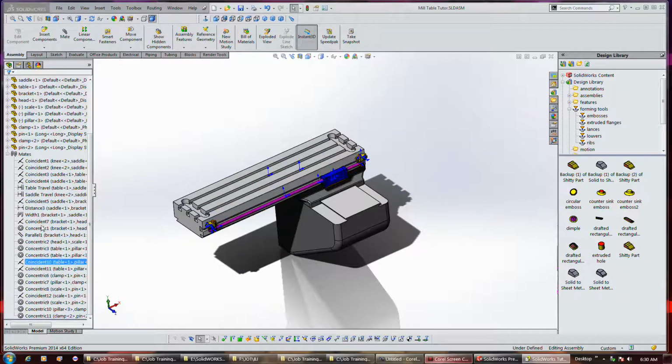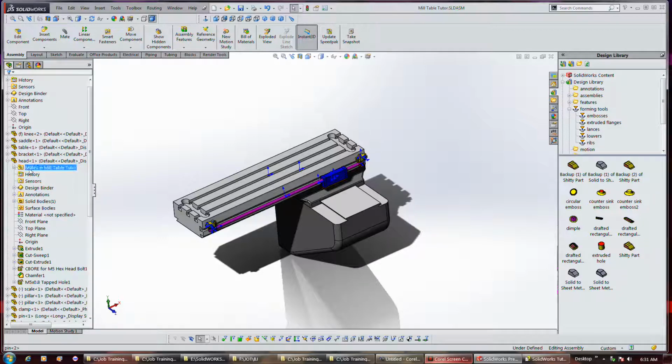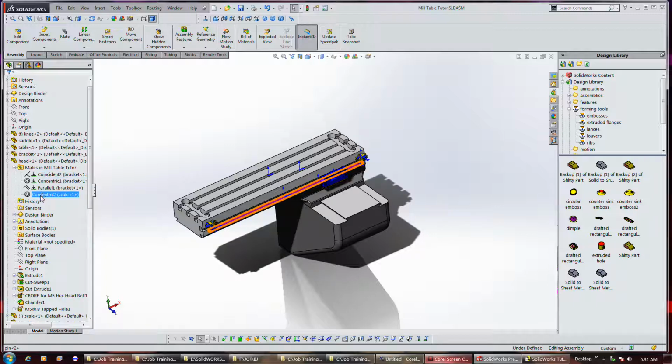Now of course, if you hold your cursor over in the mates section, it shows you all the relationships. You can see the actual individual mates for any given component, and what they're mated to.